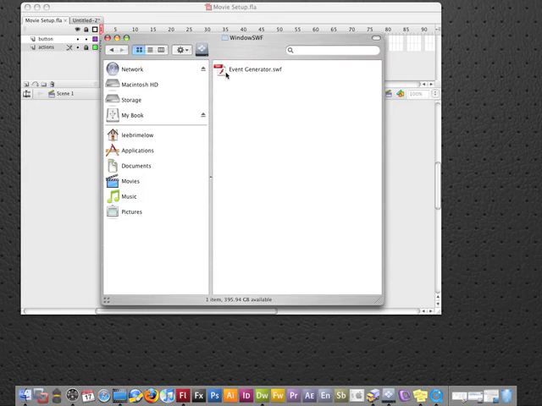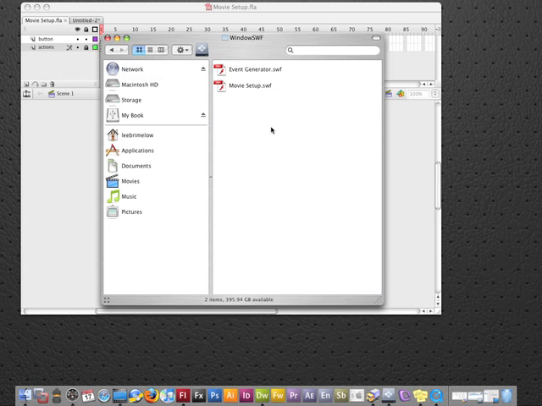Now here you can see there's that event generator SWF from my other custom panel that I made. So what we want to do is we just want to drag that movie setup SWF that I have on the desktop into that folder.